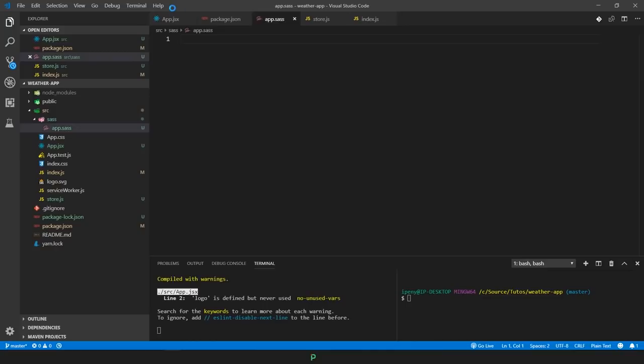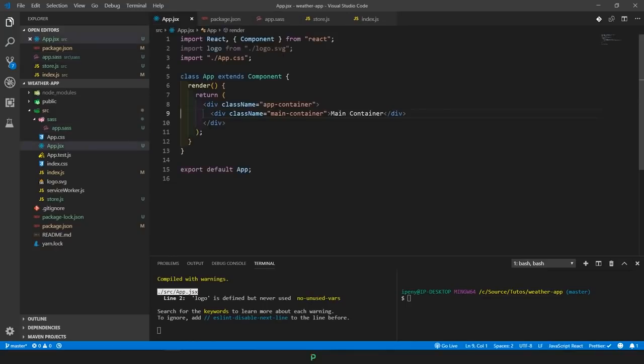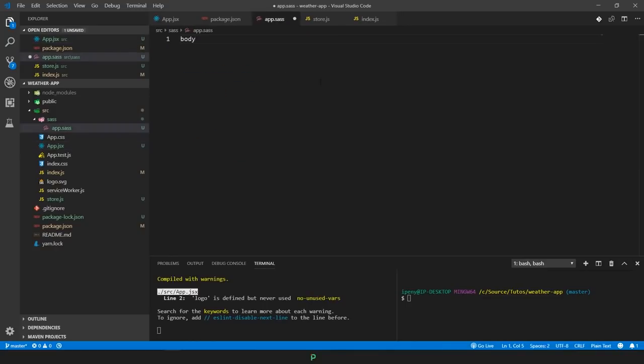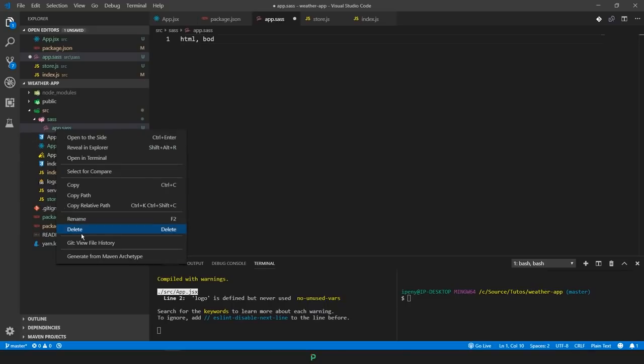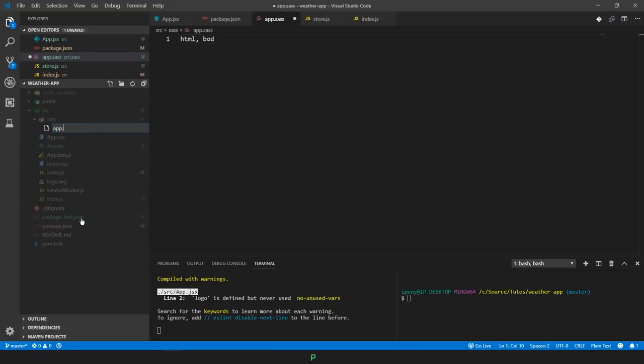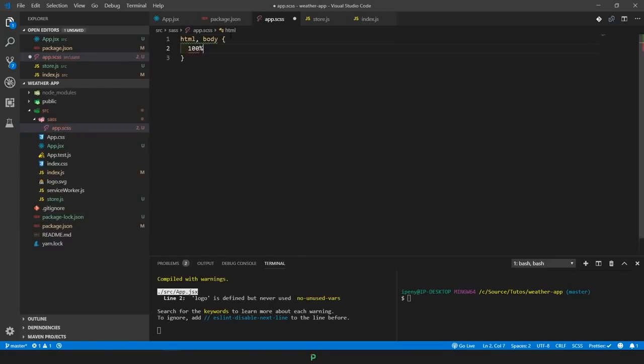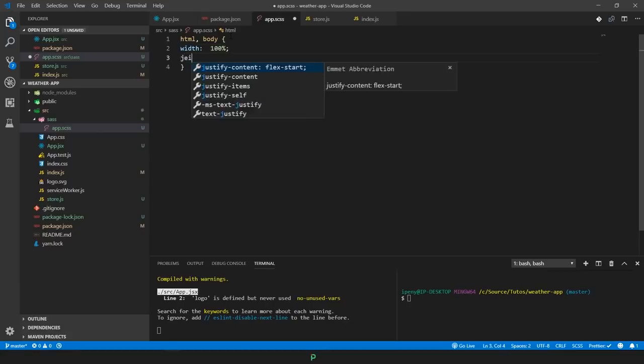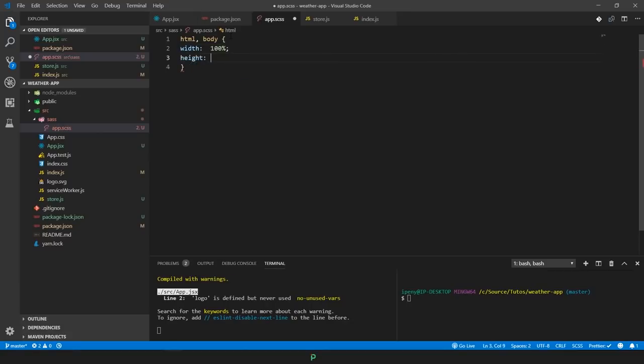So we're going to have a CSS style, which is going to be the up container first. Let me first put the HTML and the body. I named it sass, okay? I shouldn't have done that. I should name this CSS, okay? Now it should work. So body, width is going to be 100%, and the height is going to be the same, 100% height as well.